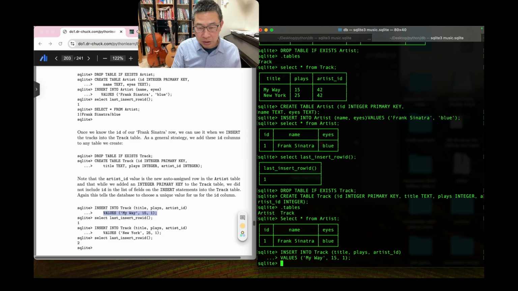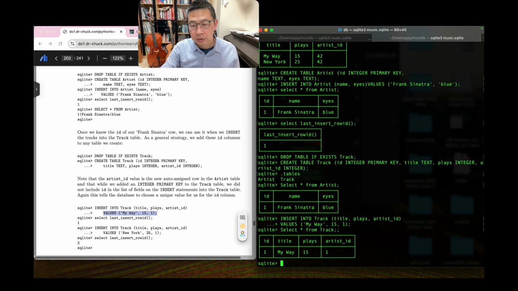So now we can check. This one will be the foreign key, and this one is the primary key. This is the primary key of the track. And so we got a return of 1, right?